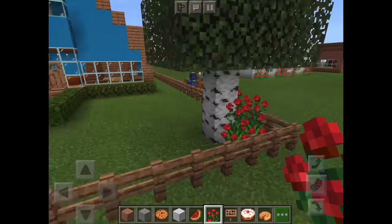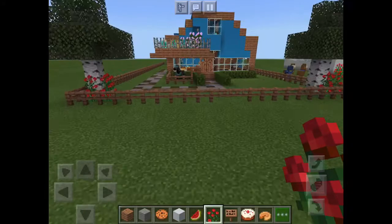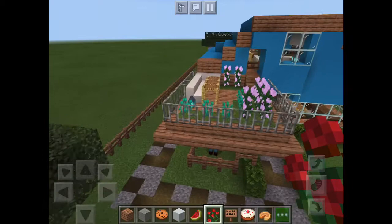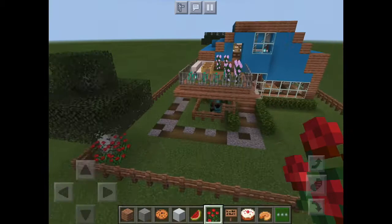That looks really cute! I just added those rose bushes to make it look nicer — I love them. So yeah, that's my house. Hope you guys enjoyed this video! Oh — I didn't show you guys this: I put an extra deck on the front as a little breakfast nook.